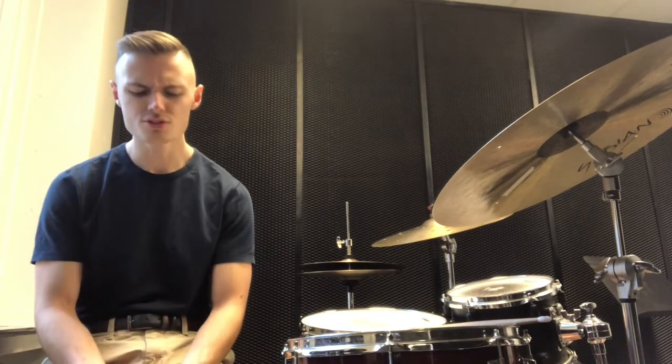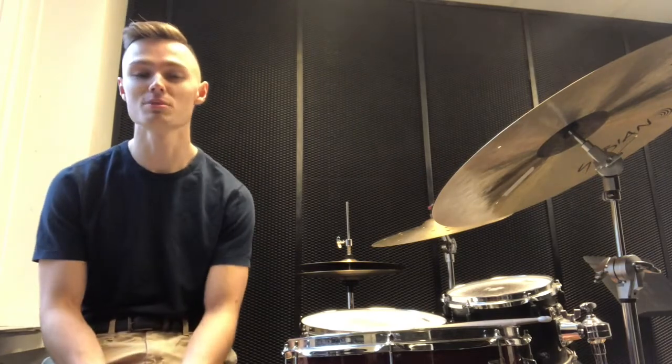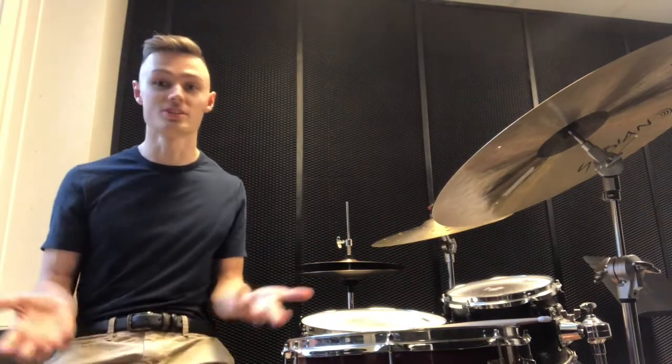I'd like to take a few minutes to talk about some of the things that I've learned from checking out the solo. So first things first is this idea of playing a time-based solo. The idea of keeping the ride cymbal beat going throughout and creating most of your interest by using the left hand, the comping, moving around the toms, different orchestrations, different rhythms, having that be your overarching concept for playing a solo. Without even taking any specific vocabulary, I've had a lot of fun just soloing with this concept and seeing what I can come up with.